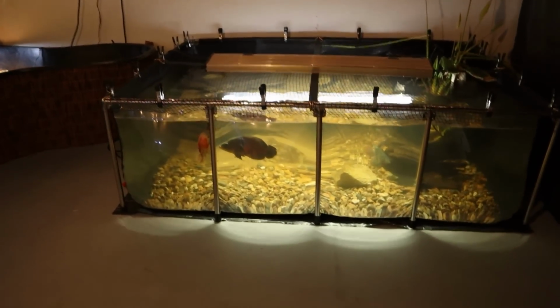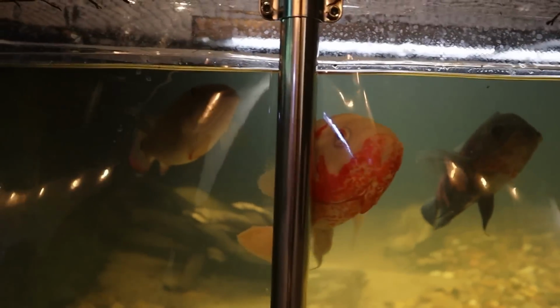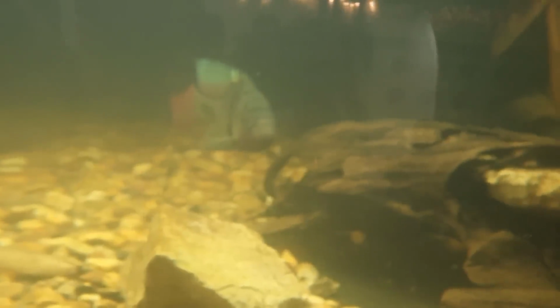First of all, the pool pond is just looking absolutely amazing. All the fish are doing just great. You can see 3 of them right here. Our 2 Oscars, Ozzy and Tank, and then Ike the pike cichlid right there behind Ozzy. And then where's Bruce at? Oh, there he is. Once again, chilling by the log.